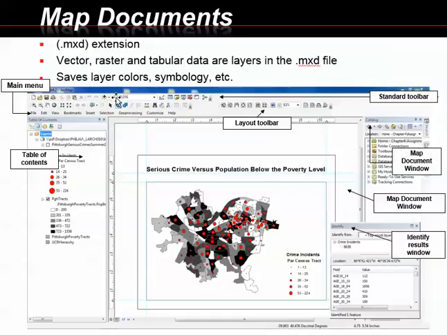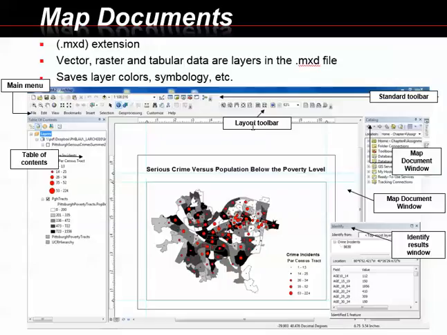This little icon here, with a little arrow next to it, is how you can add data to your map. This window here is your scale window, so if you're trying to create a map to scale that you intend to print out and use for perhaps some kind of landscape architecture assignment, then you could set your scale here.